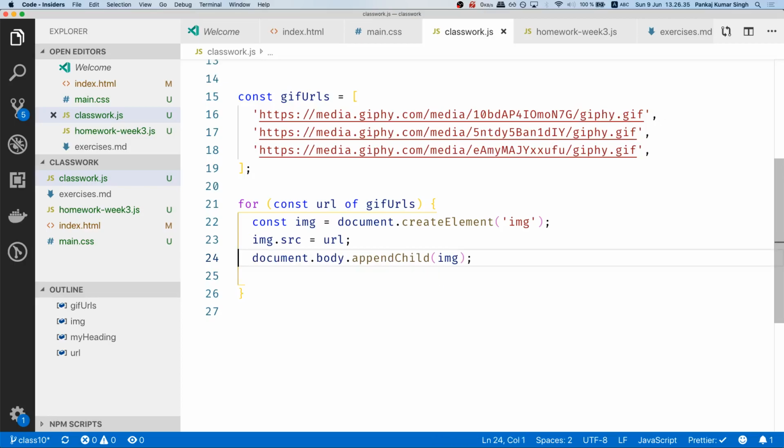So all of it is called the DOM API, Document Object Model API. The DOM API includes what you can do on different kinds of elements and what you can do with the whole page.